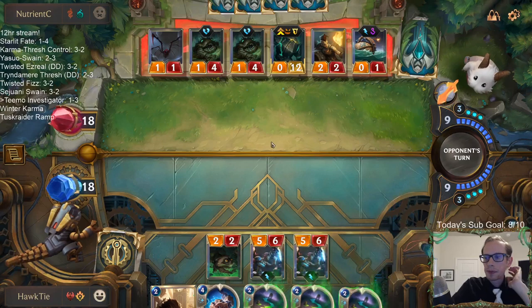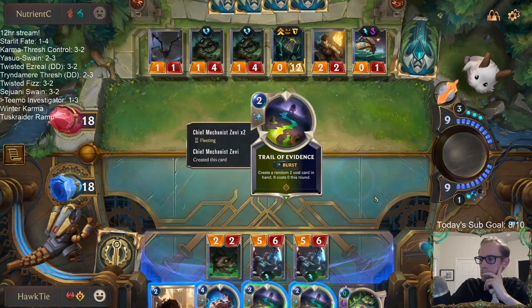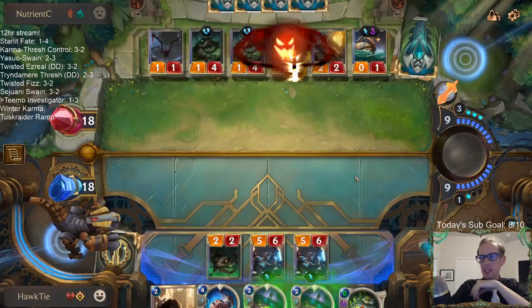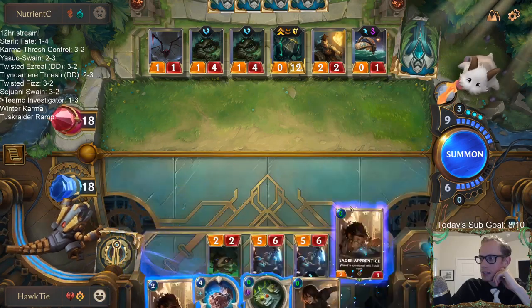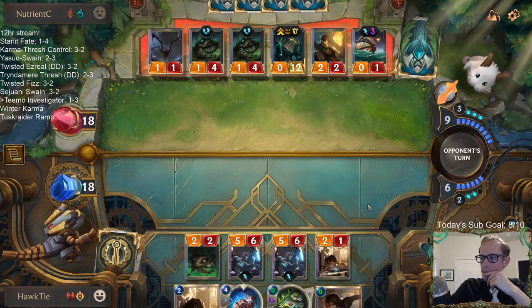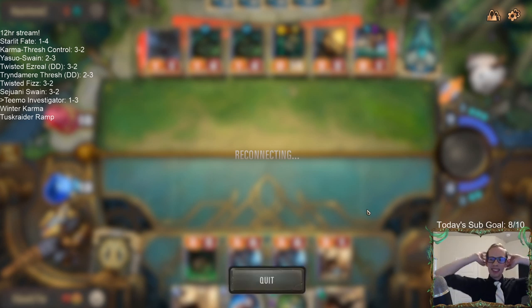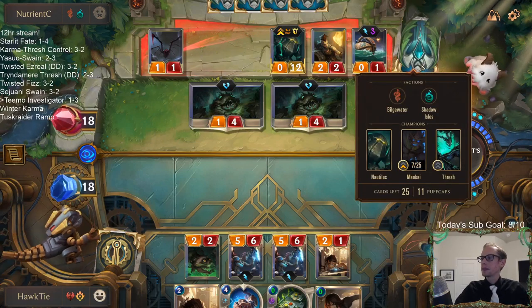All right, this could be crazy. We broke the game. They can't handle double Zevi. Play too fast. Happy to do whatever's needed. They can't handle this. It's too fleeting. All right, am I supposed to block these?